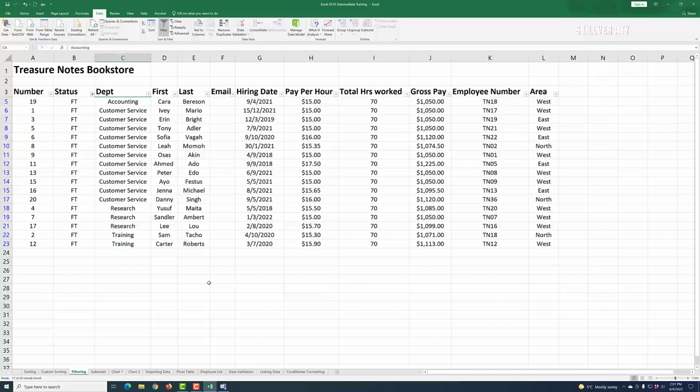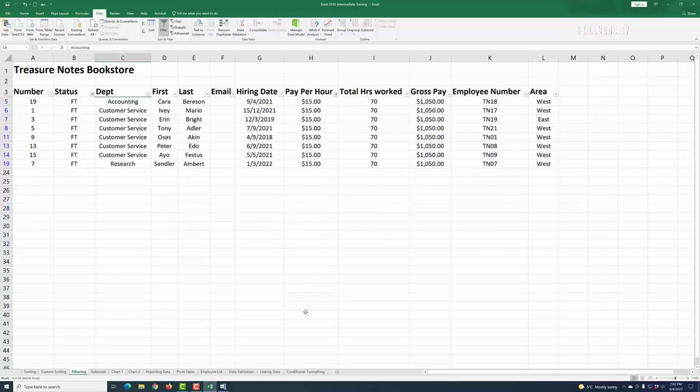All right, maybe that's not enough. Maybe among the full-time employees, I also want those who make $15 displayed. All right, so I'll go to the pay per hour column and select the drop down, and then deselect all again because that's the default, and then find $15 and click OK.